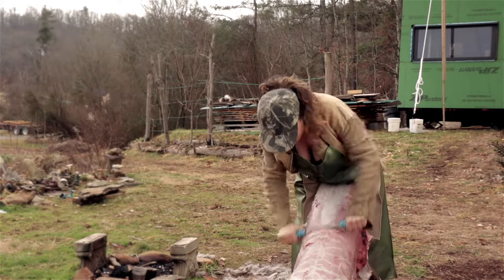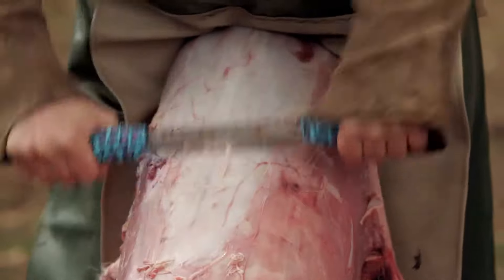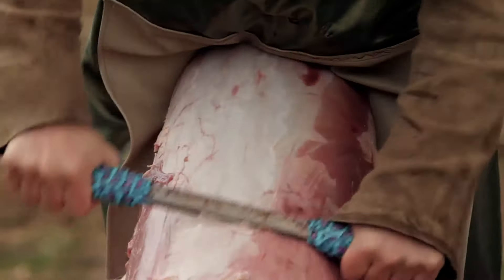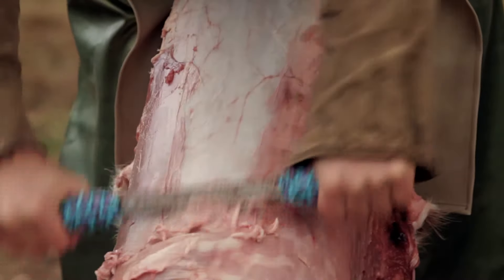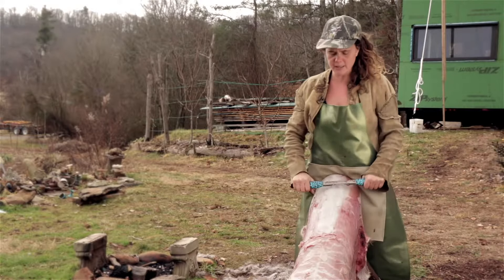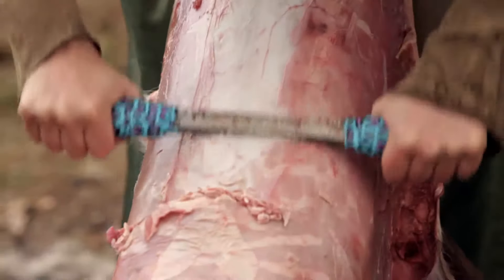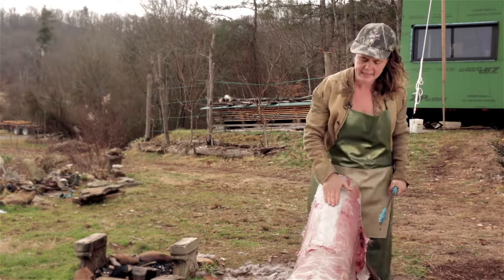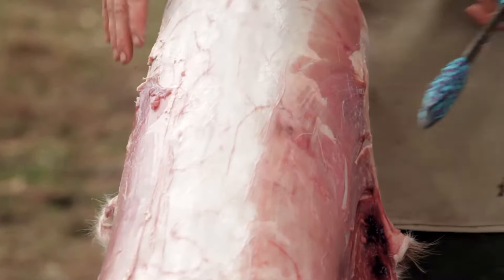I'm getting in here. It's a little harder when you're first fleshing — you need to break through the layer of flesh to get to the skin itself. But as I go I'm getting in and under that flesh. Once I've established that spot where I'm under the flesh, I'm trying to continue going under it. It's much easier to go from a spot where I've already removed flesh and continue to remove it than to go straight into the flesh to begin with.